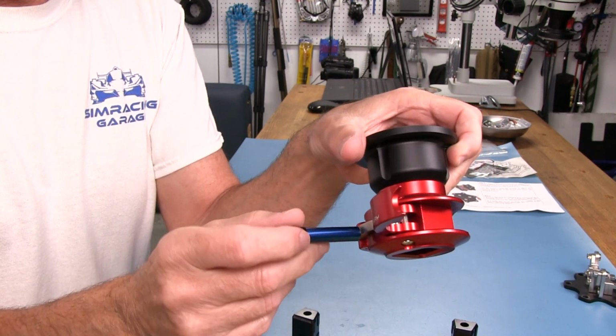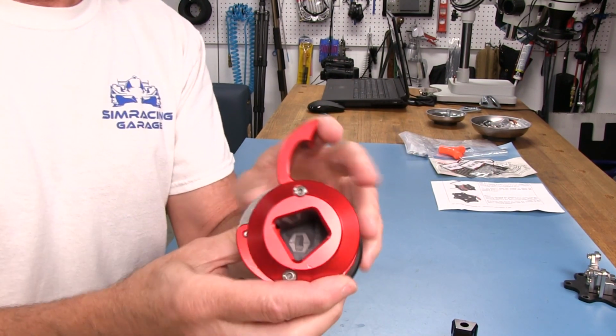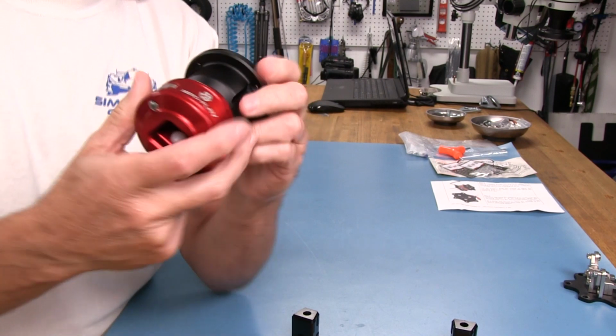I mean, just a little bit. So, steel where we need it, and aluminum everywhere else for lightweight.